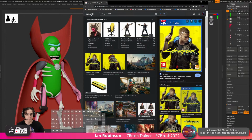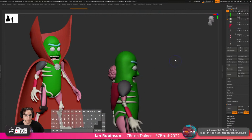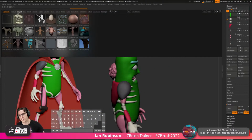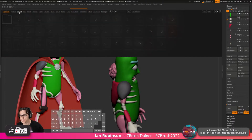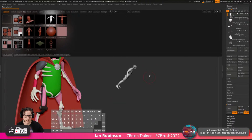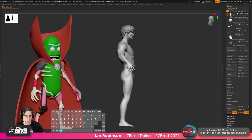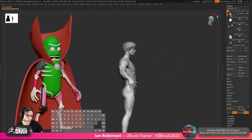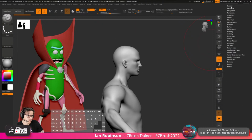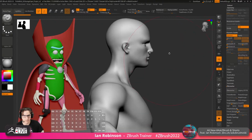But the most important thing to pay attention to is the way that the hair is flowing. So what I would probably end up doing for 3D printing, and okay, this may not look good on Pickle Rick for the demonstration. If we were going to do the Guile one, I would have done that. But let's go to a tool and bring up this guy's head right here. What I would do is do everything like a traditional sculptor would. So I'm going to solo this head out, and make sure, okay, perfect.